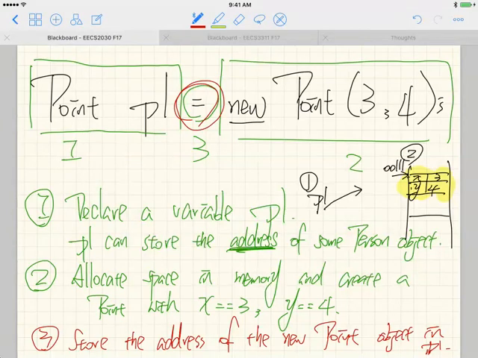So what does it mean? Number 3 is we are trying to store 00111 in p1 over here. But visually speaking, it's really like we are making p1 point to this particular region, right? So that's what number 3 does. So we got 3 steps. Declare some variable which can store an address only. Create a new object in the memory and store the address of the object into that variable. That's what it does.